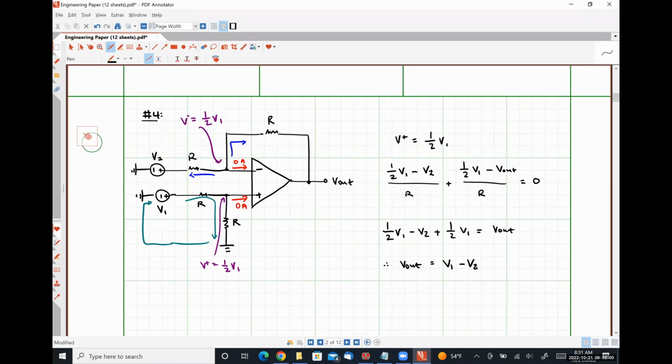If all of my resistor values are not identical, it does not work out this neatly, okay? We can do weighted subtraction and things like that if we wanted to, but I would argue that it's much easier to do a simple subtraction and then weight it using an inverting amplifier or a non-inverting amplifier later on than it is to do the math of figuring out what happens when all these resistor values are different. It gets really nasty really, really quickly. So having a two-stage amplification circuit is a much better option if you need to scale your subtraction operation. It's much easier to follow what's going on.